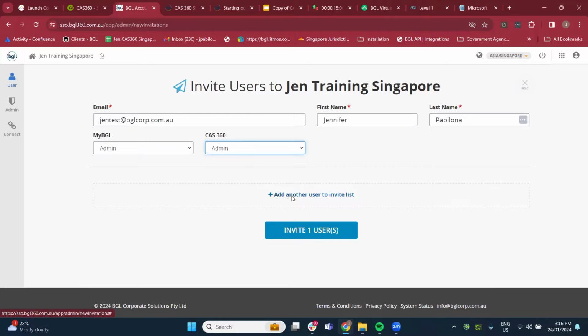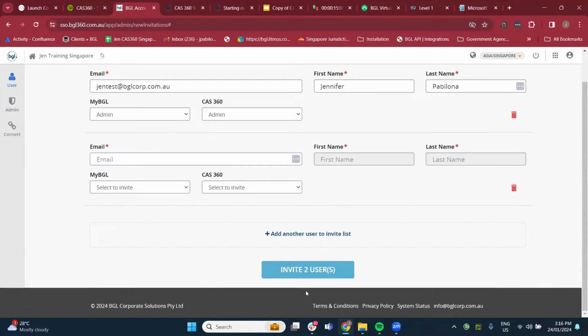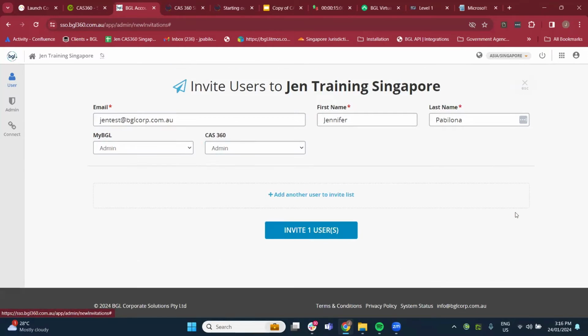You can add as many users as you want, and once you're happy with that, you can click Invite. And if you have accidentally added someone, you can simply delete and invite the user again.